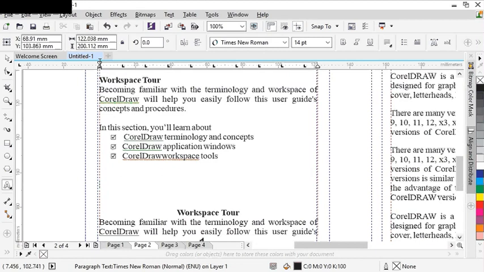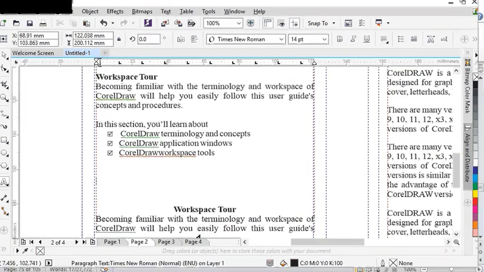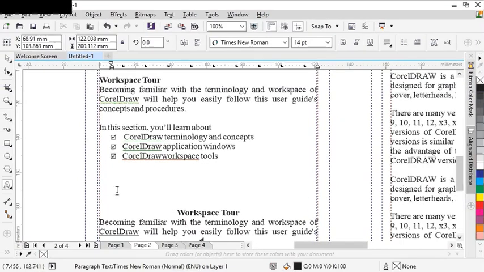Now I can adjust my margin this way. Adjust it this way. Let it start from here. Then the next thing I'm going to do now is to adjust this side.